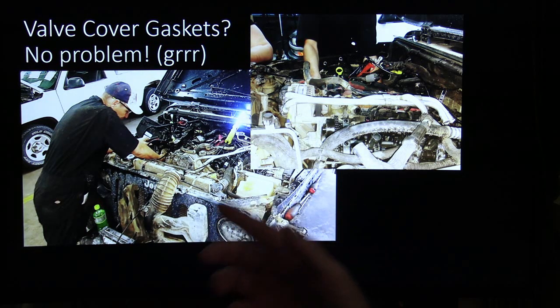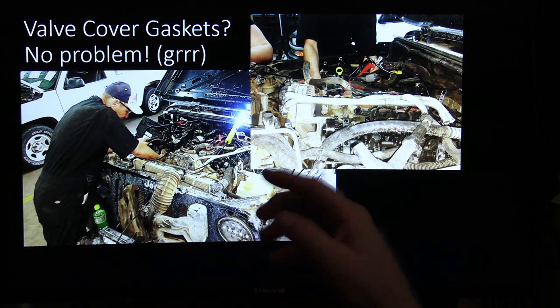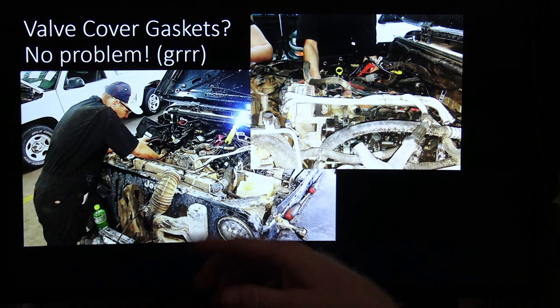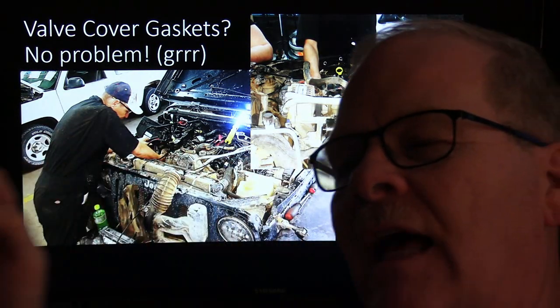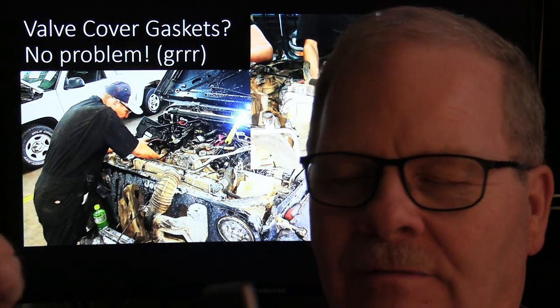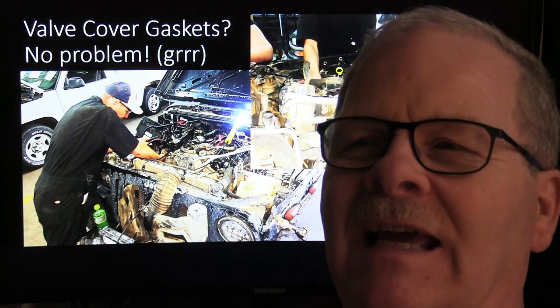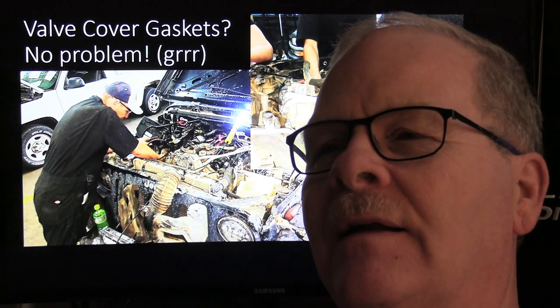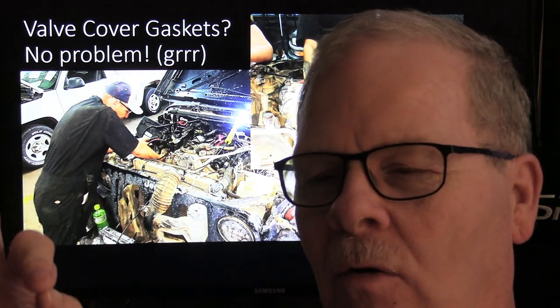And then the guy that brought it back says, oh, this is not safe to drive and all that. And I said, what are you talking about? He says, I saw oil down there on the exhaust. Well, it had a very, very slight leak at the back corner, because there's a dowel that you got to work that valve cover up off of. And when he was working it up off of that dowel, he managed to crack it a little bit. But the way the gasket was in there, it looked like it would be okay. But with it running over a period of time, when it got good and hot, a little bit of oil would drip out of there.